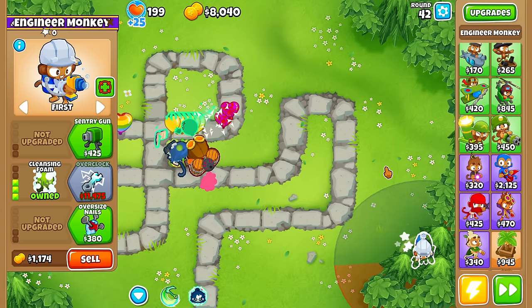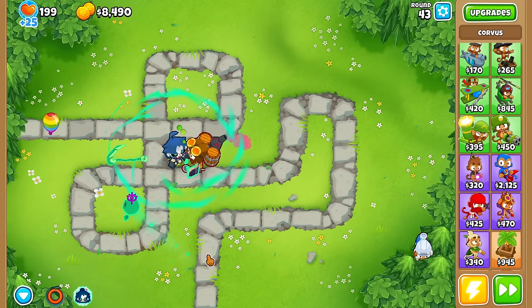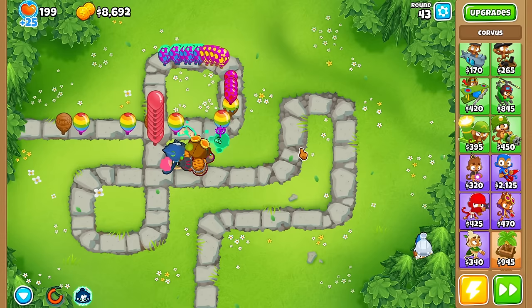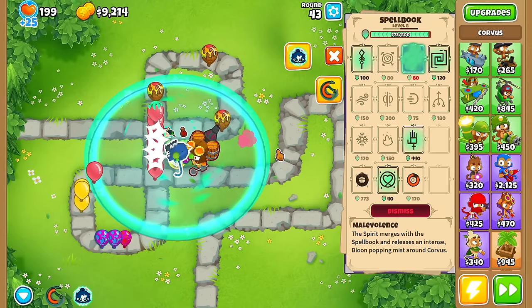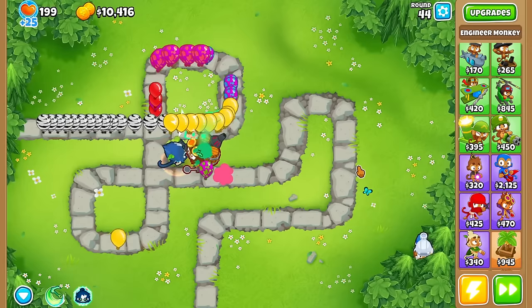All right, so we need more camo detection. Let's make sure we're activating this puppy. Boom, cast. So one thing we're noticing about Corvus is the intense amount of micro required to do anything with him. I am really pressing buttons here, constantly thinking about what I'm going to do and how I'm going to do it to make sure this goes down properly. And it's kind of ridiculous, just to be honest. I am very afraid that at any point random balloons can sneak through, but so far it's been going pretty good. I'm not super upset at the very least.